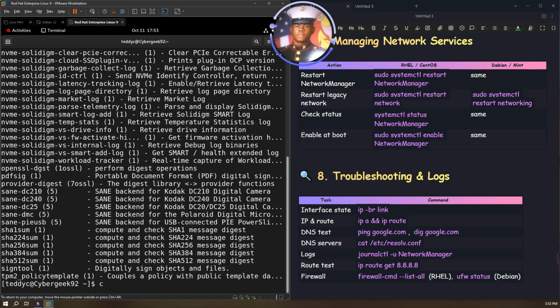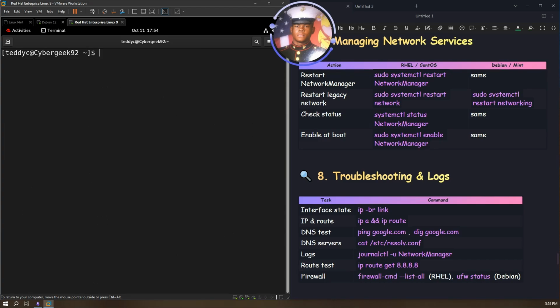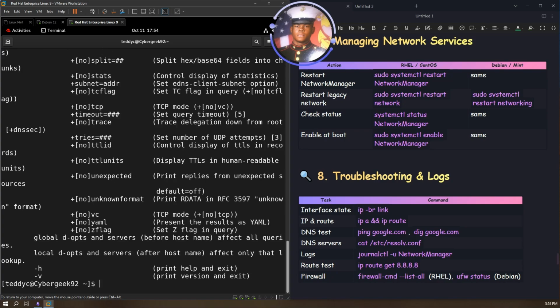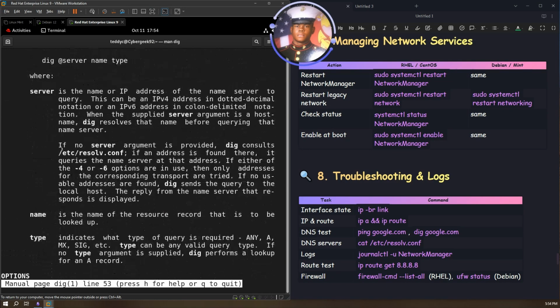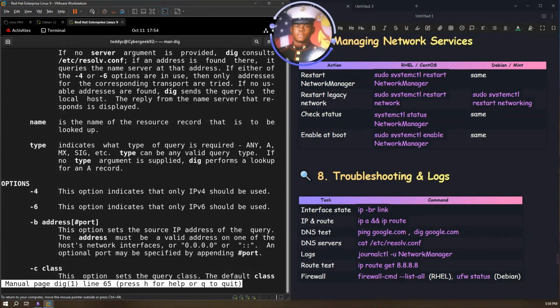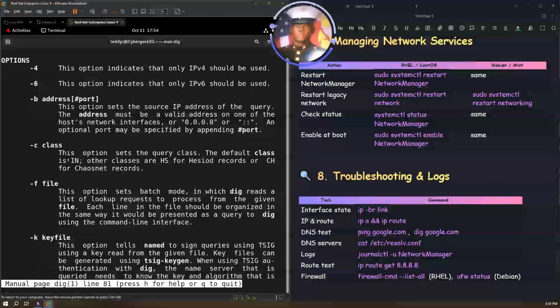Apropos is more for looking for a command that you forgot about. The two most useful commands you should use whenever you want to find out what a command does are dig -h, or the man page for dig, and then it gives you brief information. It gives you everything you need to know about the command.